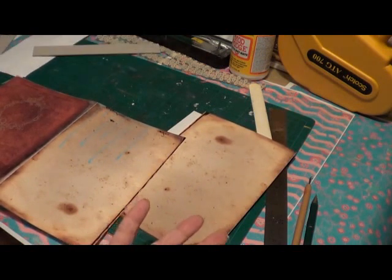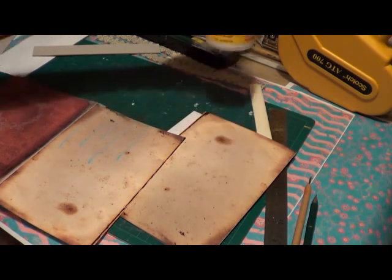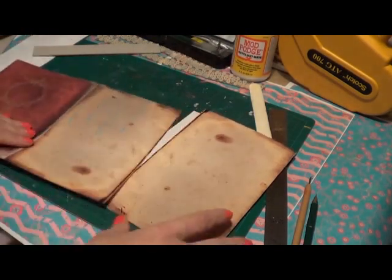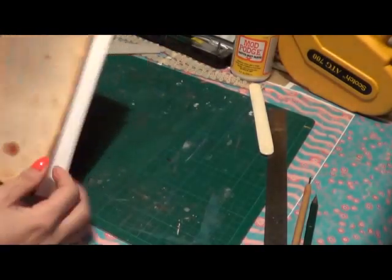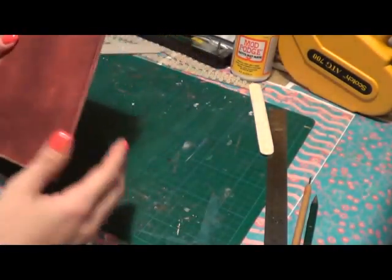Now you can use any glue. I just happen to have Mod Podge. I like it because it dries pretty quickly. So I'm going to be using that to stick the chipboard onto my cover pieces. I'm going to start with the back and the front cover.